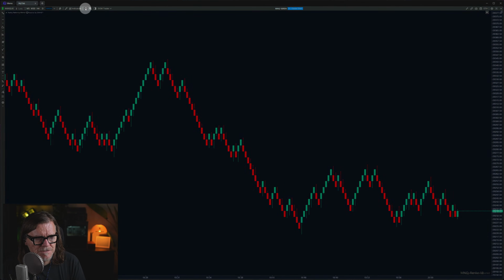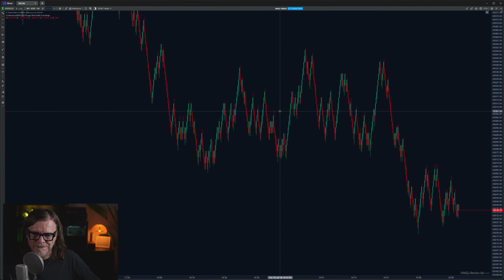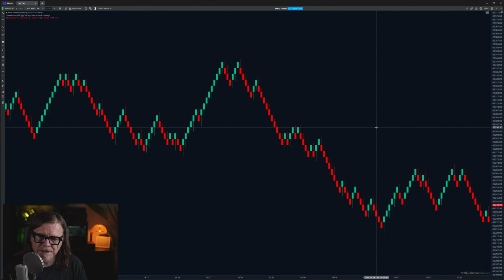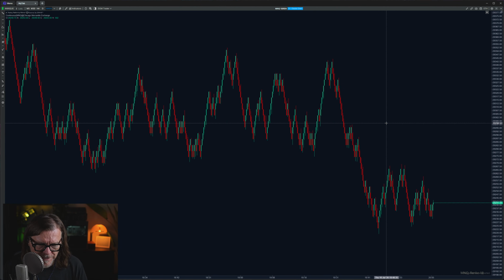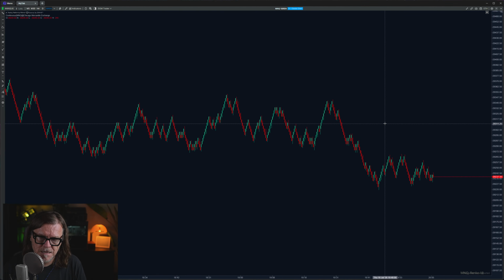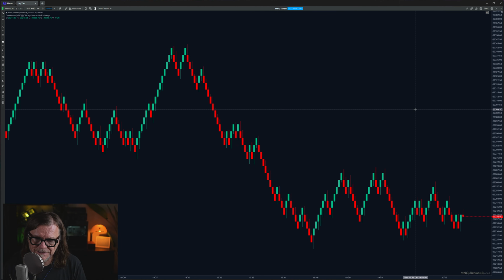Then there's the mouse. I like changing zoom XY to zoom only. I like zooming the candles only, not zooming the Y axis. Somebody likes it. I'm used to using the keys. When I click Control, I will zoom in and out horizontally. When I click Shift, because Shift is above Control on the keyboard, I zoom in and zoom out at the Y-axis. And I think for me, it's more convenient, but it's a highly subjective setting. Somebody likes it, somebody doesn't like it.